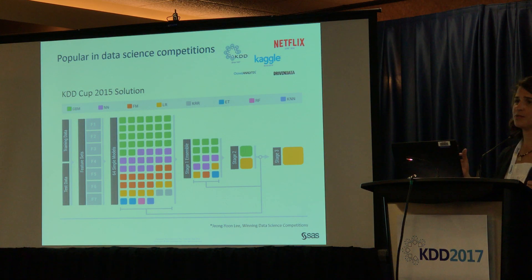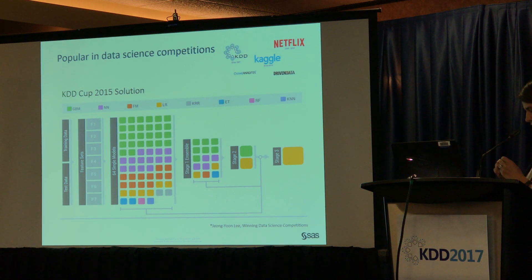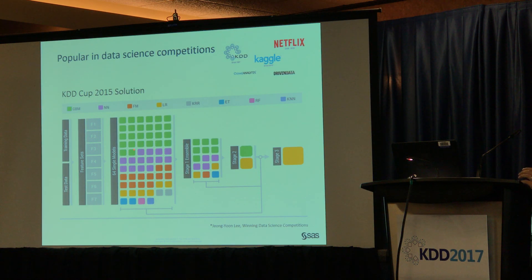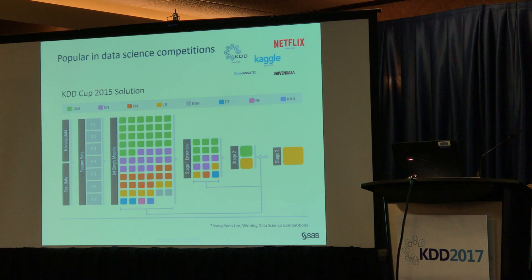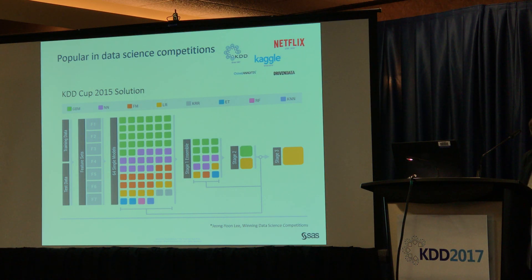This result is from the 2015 KDD Cup, and they used three-level stack ensemble modeling. This is their model library — they built a diverse set of 64 models using gradient boosting, neural networks, factorization machine models, regression models, and so on. At this stage, they built all those different models. Multiple gradient boosting models probably differ in their hyperparameter settings, feature sets, and even training sets. The goal is to create as diverse models as possible to produce models that generalize well to new datasets.